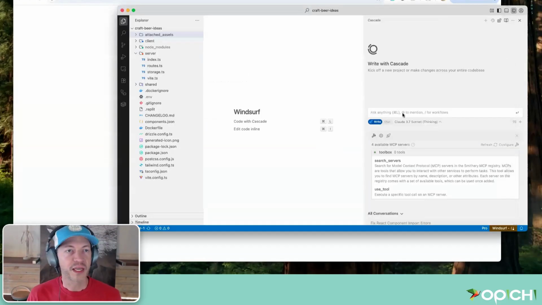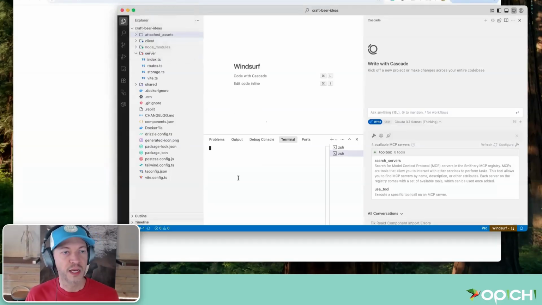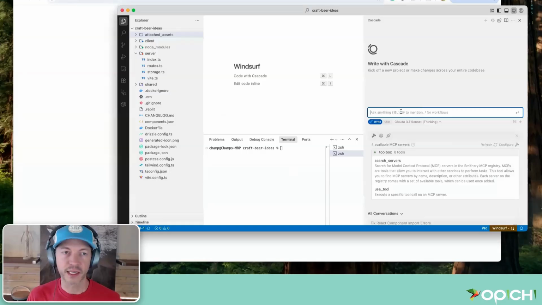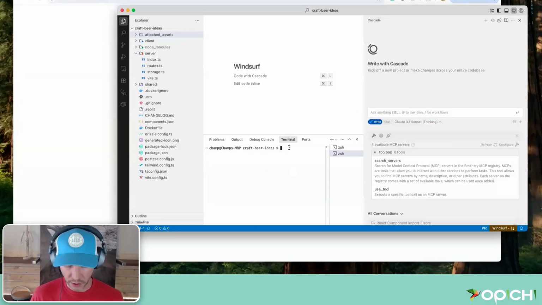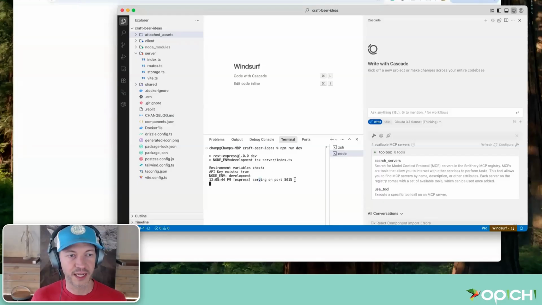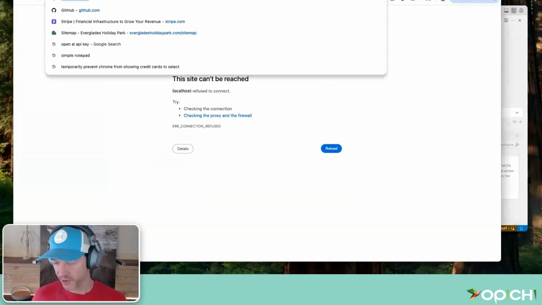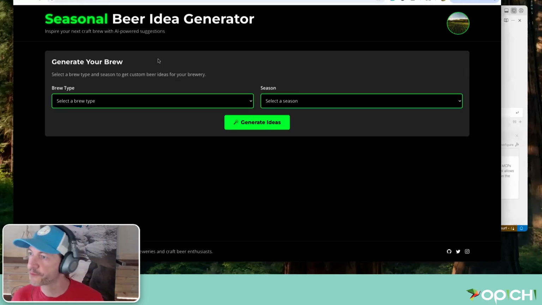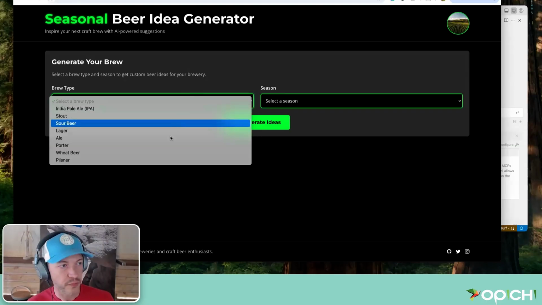So the first thing we do is go into Windsurf and we are going to open our terminal. Now, if you don't know the run commands for your app, you can ask the agent to tell you your run command. Or if you know your run command, which is most commonly the run command for all React apps like this, you just npm run dev, and it's going to pull up on port 5015, which is here. So easy as that to run the app once you have it pulled down locally.